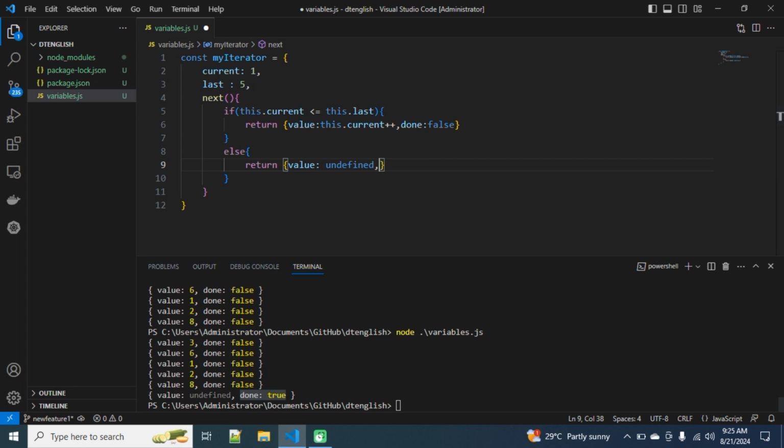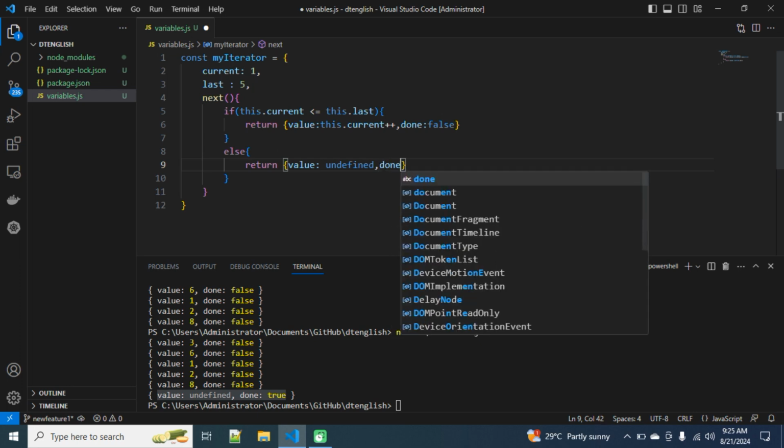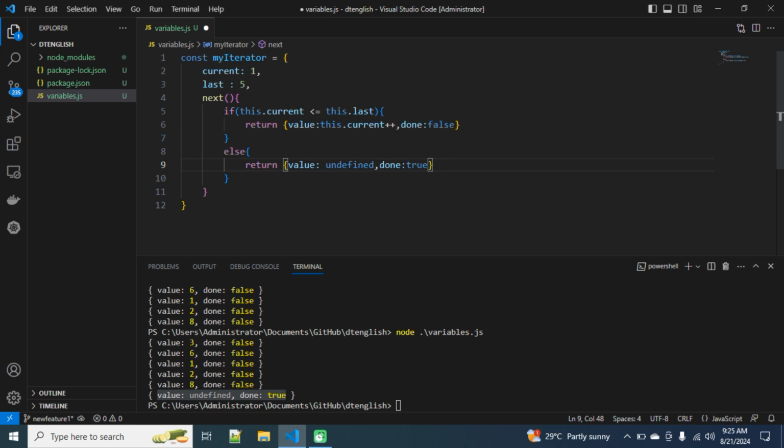You can see that if there is a value, then done should be false, and if that is the last value, and the user calls next again, then the value should be undefined and done should be true. So we are creating the next method according to this.